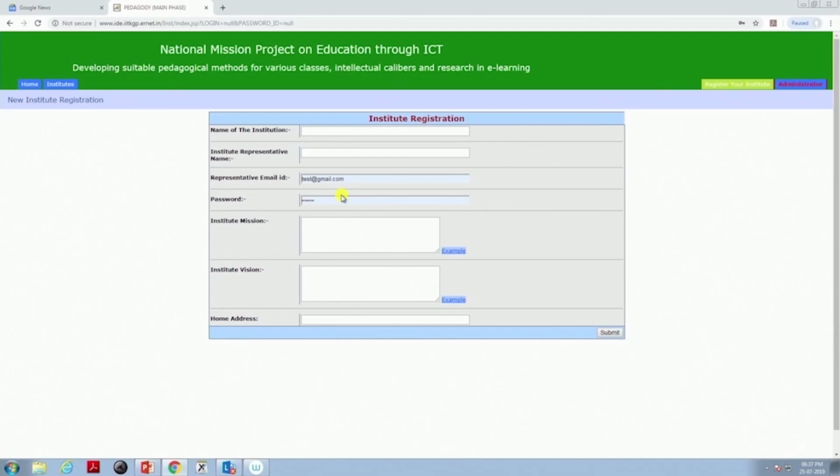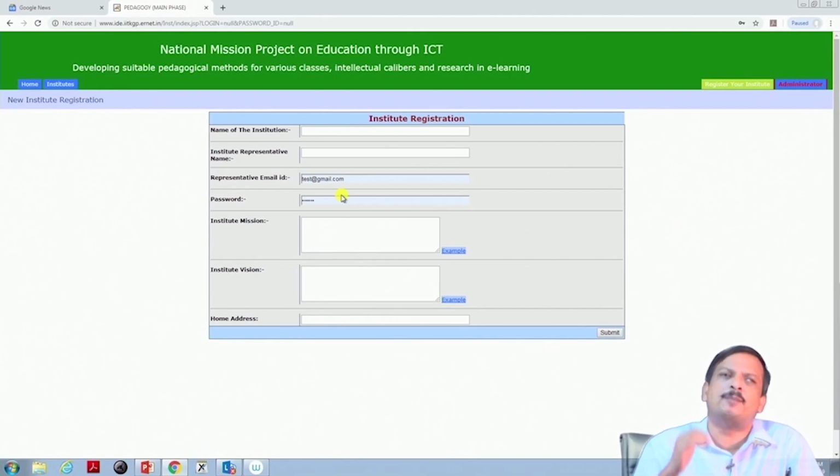Suppose institute A can be registered by many faculty. Instead of doing that, one of you can take the responsibility to register your institute, so that multiple registration of the same institute never happens. If there are multiple registrations, it is very difficult to remember under which institute name you have created your own course.